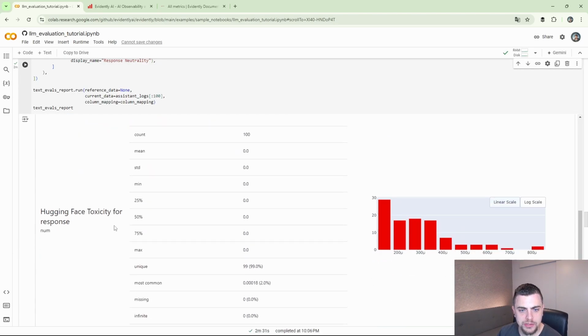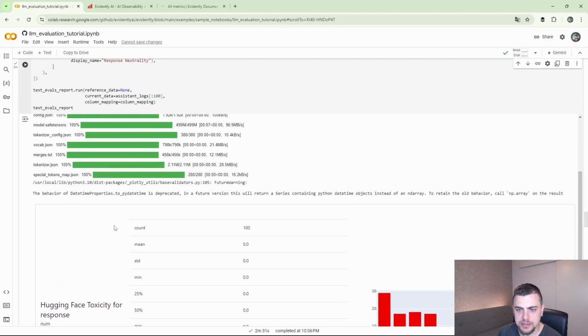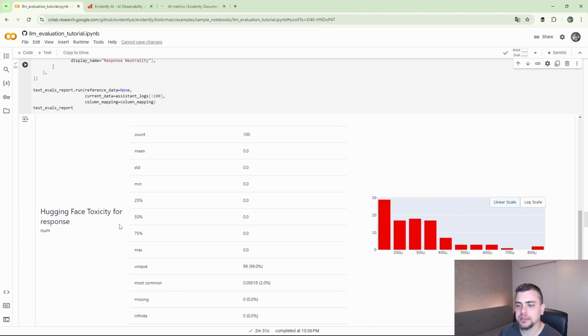Hugging Face toxicity for responses. I assume that the toxicity is the best if it's close to 0. For some reason, the toxicity has some kind of value, which is 0 to 1000 mu. I haven't heard of it, maybe it's just really my lack of knowledge on that field.